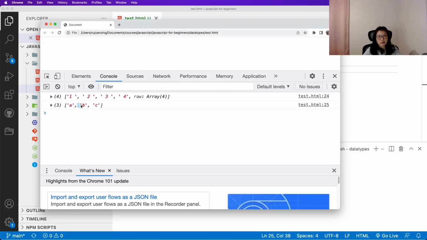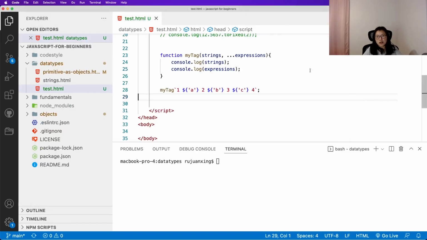You have A, B, C. So you can use the rest parameter, because you don't know how many you're going to get. Some users will have 2, some will have 5, some will have 6. So here we use rest parameters. They're going to hold as many as you want.